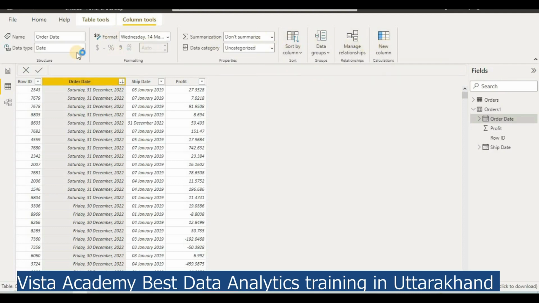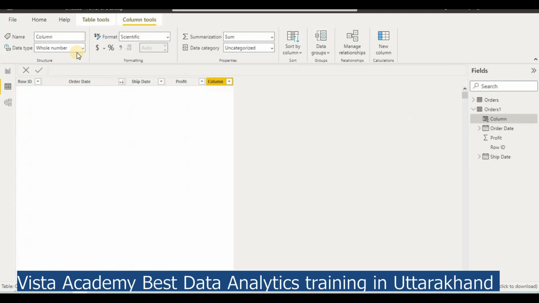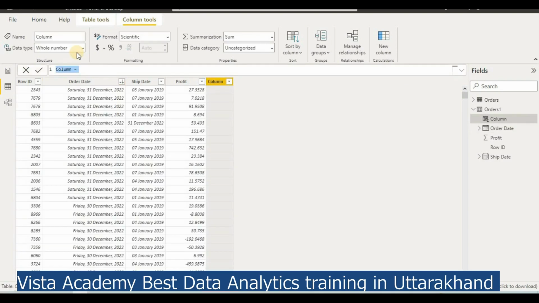So I have a new column here, and here we will again find out our order quarter. So what is the first quarter? To find out the quarter, I will type Quarter 1. You can give any name.